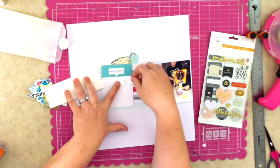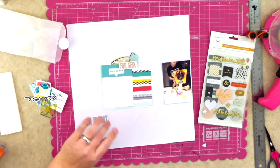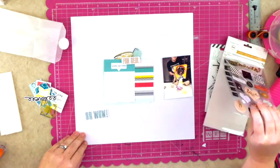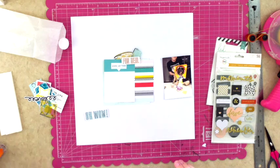Now I'm pulling out my Thermoweb foam squares and I'm going to adhere that little die cut on top of those jewels. You see that right there? The Thermoweb are absolutely my favorite. I'm sure everyone has a favorite. That one is just mine. I love the dimension. They're really very thick and I like that a lot. Much, much more so than other brands where I sometimes find that I have to double up to get the height that I like. I mean, I figure if I'm going to use foam squares, I might as well use foam squares, right?